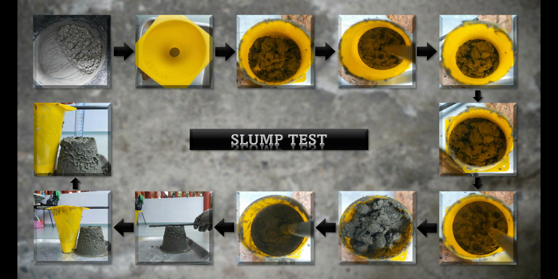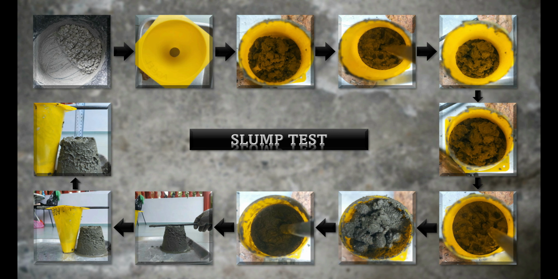The procedure of slump test. A representative sample is taken from fresh concrete. The interior of the mold is cleaned and dried. The inside of the mold and the base are dampened with a clean rag at the beginning of every test to reduce the friction between fresh concrete and the mold.